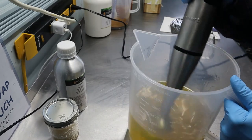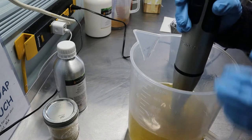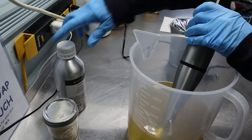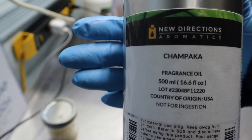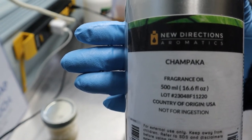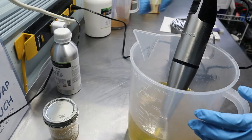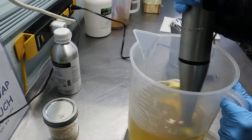Today I'm going to be making a soap with lots of clays. And we're going to fragrance it with this lovely scent, which is like the Nag Champa that you hear about. Very musky scent. And this is for a special request.